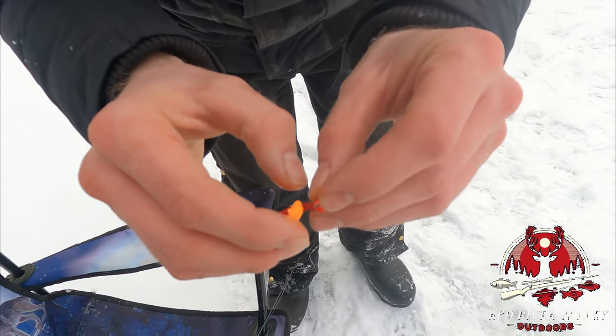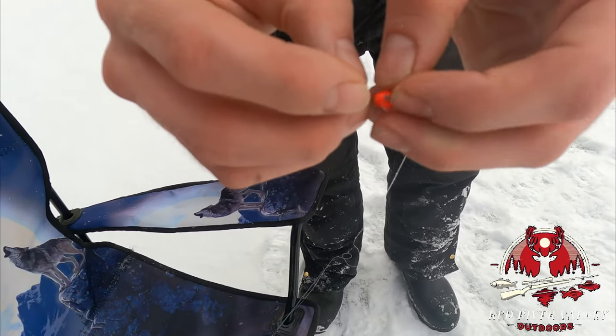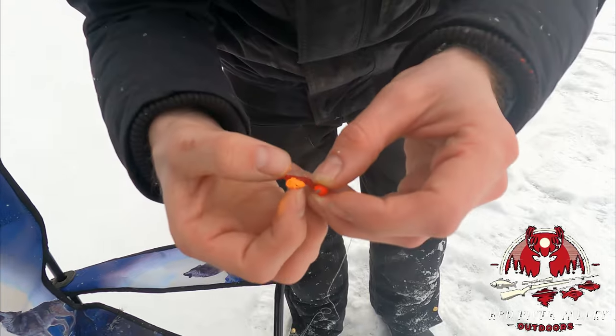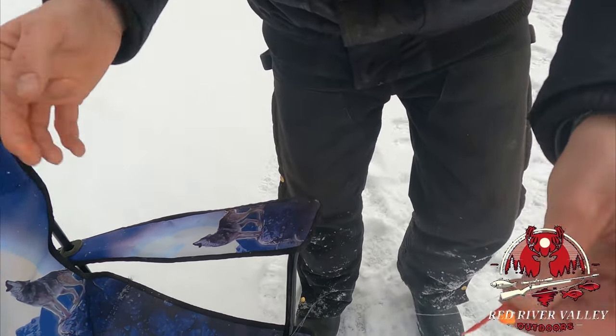Using a little tungsten jig here with a little plastic, and some trout dough on it. So tipping it with the trout from there. And a phone call.